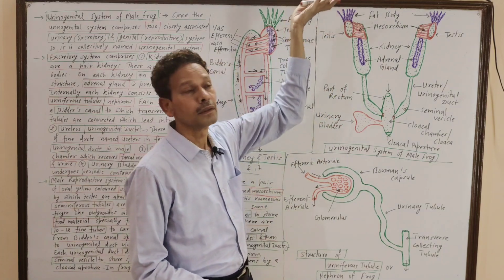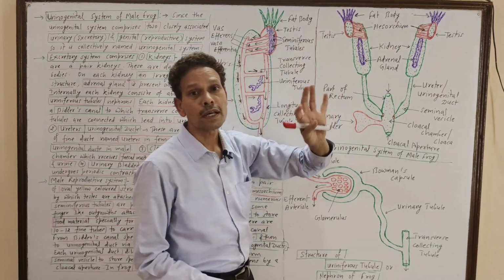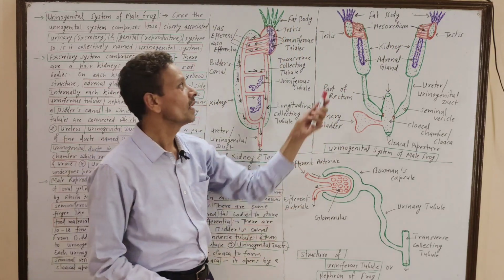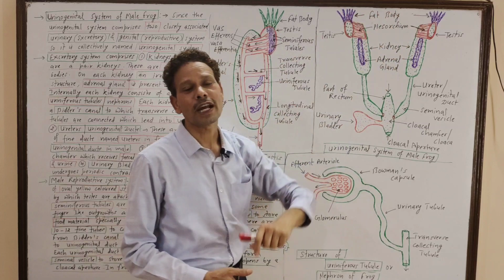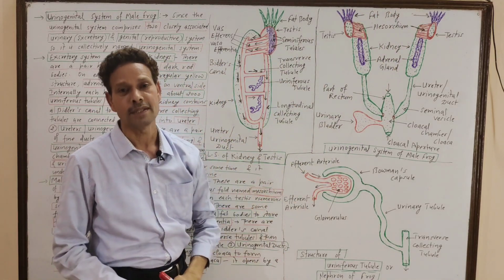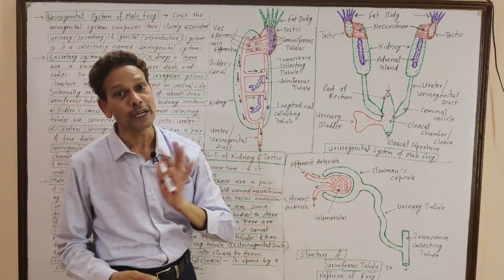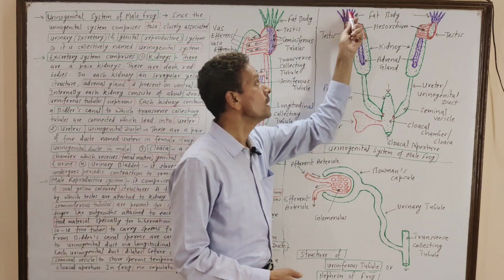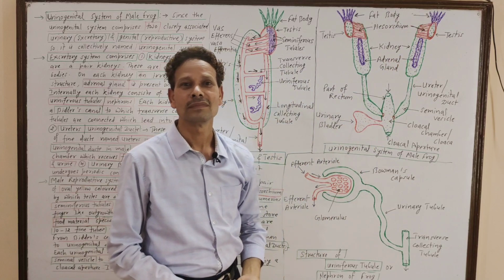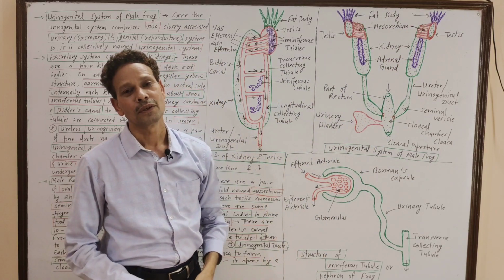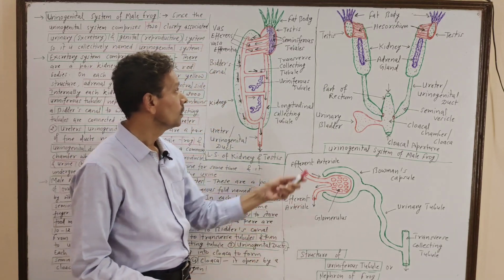Note down another important point for competitive exams. In the upper region, anteriorly, each testis shows some finger-like projections. Note down, these finger-like projections are named fat bodies, as in the frog which undergoes hibernation, winter sleep. For that purpose, these fat bodies, yellowish bodies, store reserve food for the hibernation period, for the winter sleep period.